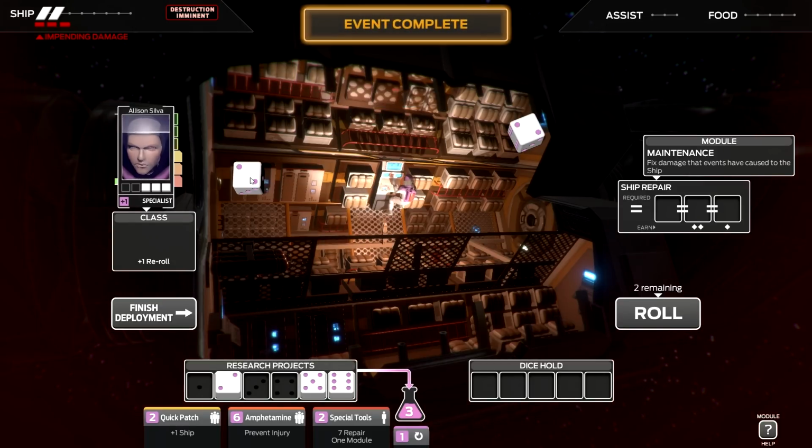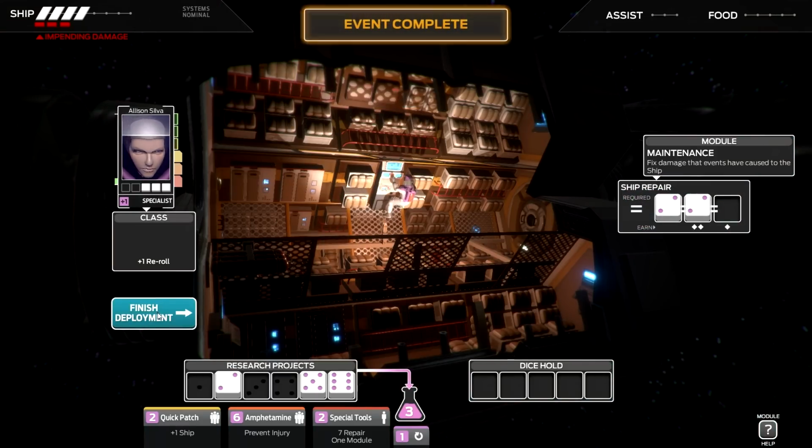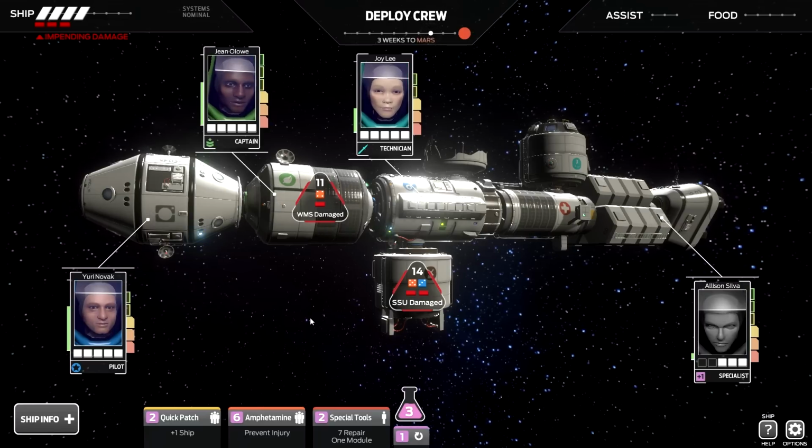Because 6-6... And then doubles. And the ship is back up to four health. Beautiful. Okay, that went beautifully well. Allison took a hit, which isn't great. She looks a bit grumpy about it, but she'll get over it in the morning.